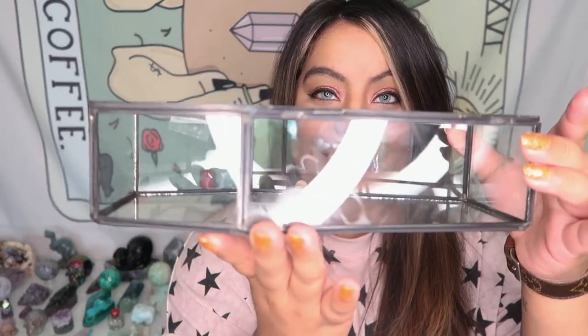So this is one of the first things I got — forgive the glare — but it is a coffin terrarium. You can put other things in here; I was thinking maybe putting crystals in here or making a crystal terrarium. How freaking cute is that? This piece was a little expensive — $24.99 — but so freaking cute.